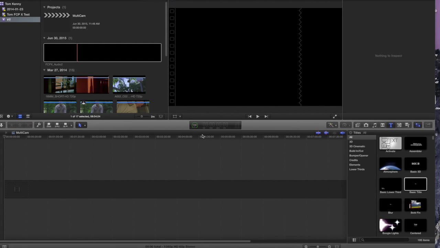Tutorial in Final Cut Pro 10, I want to go over multicam clips. Now in class we already went over the importance of multicam clips, why we would do them, the angles to go over, how to do a multicam with a beat, selecting the different angles with shots. So this is just going over how to do multicam clips in Final Cut Pro.